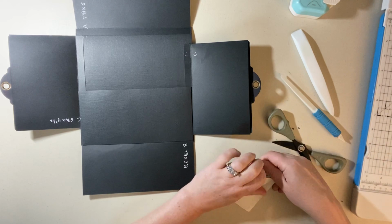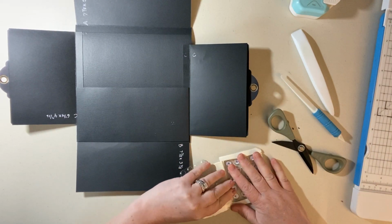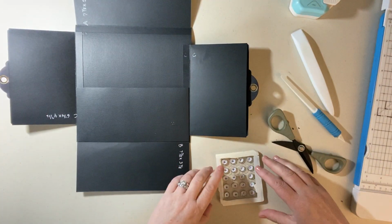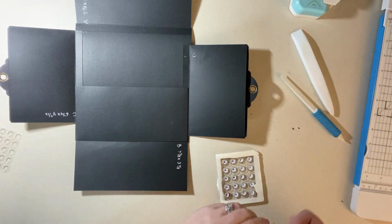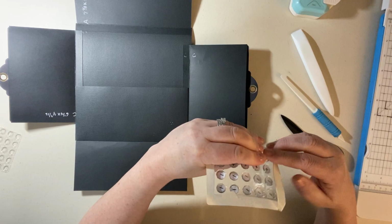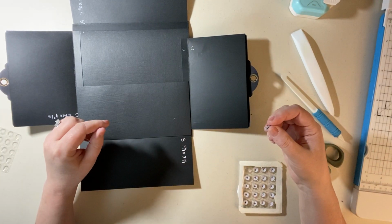They are a little more expensive, but I just like them. They're convenient. You can also order magnets anywhere online. They may not have this sticky on the back, but that's fine. If they don't have the sticky tape on the back, you could just put a quarter inch score tape on there.